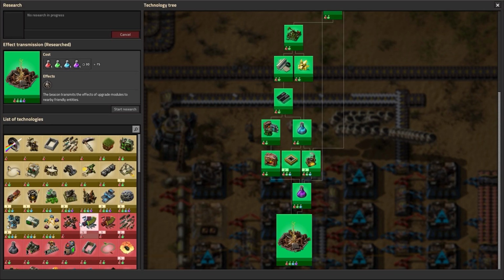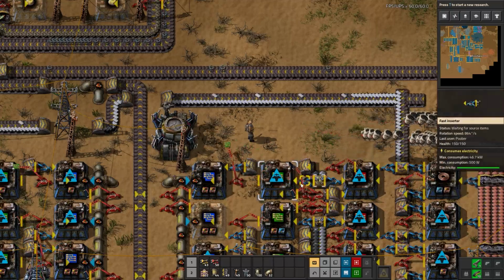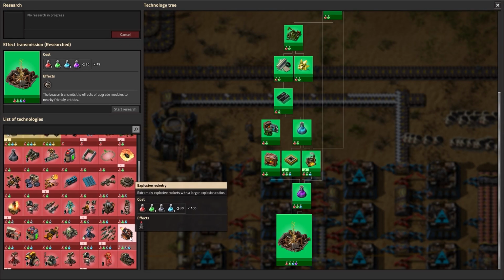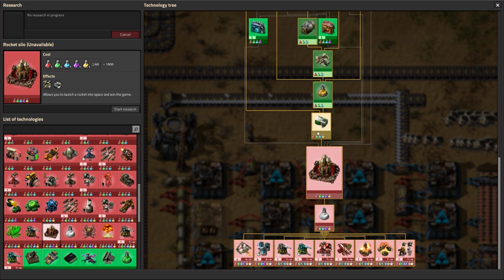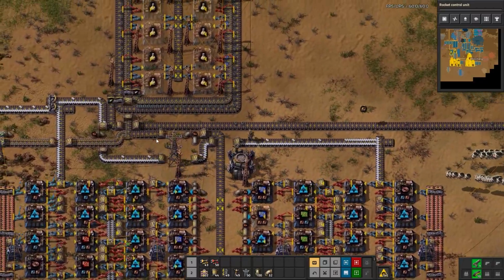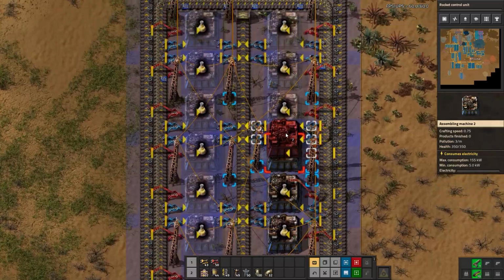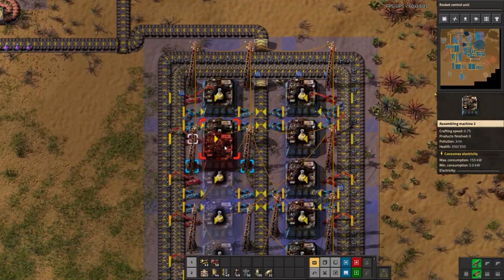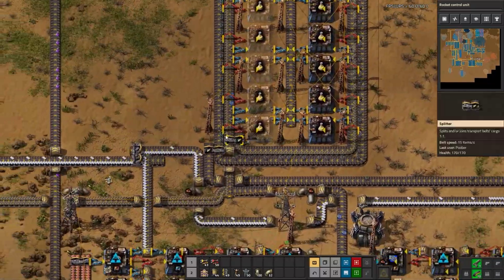All right, next for research. Let's see, so silo, let's unlock the silo. Okay, here it is. Last thing we need, rocket control units. Let's go ahead and start it. And basically as soon as yellow science is done, the research will begin for rocket control units. And then the next thing after that will be the actual silo itself.